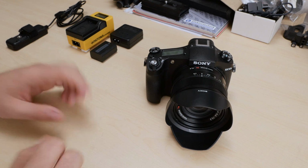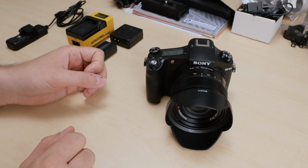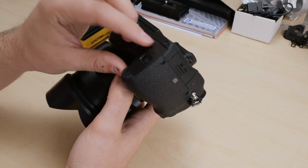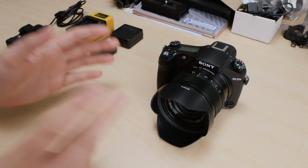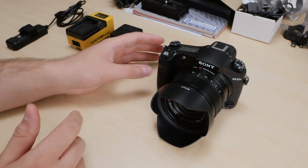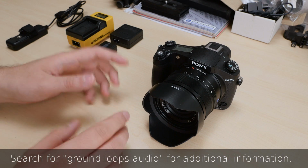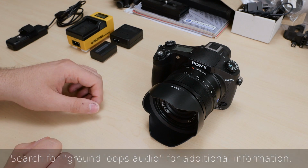And this is really a letdown, because let's say you mount this to a gimbal, you mount this to a shoulder rig, you cannot always unmount the camera to switch the battery at the bottom. And although there is also the option to use an external DC coupler, it's always risky to use external batteries. I also had problems with my battery systems with the GH2 and the GH4 because I had ground loops in the audio, because I connected multiple devices to one battery. It's always risky and you need to test it out before using.